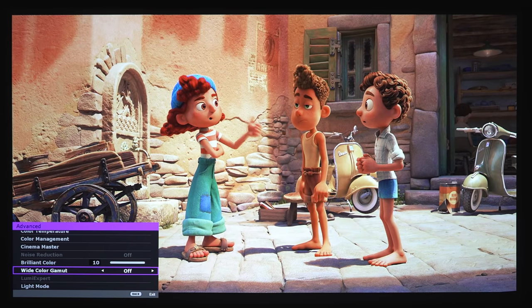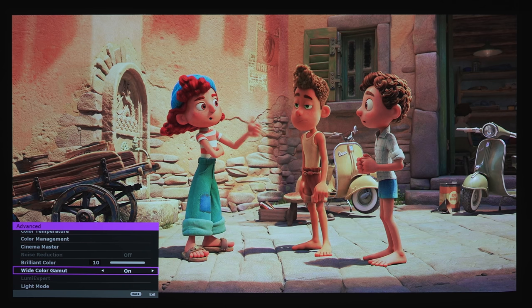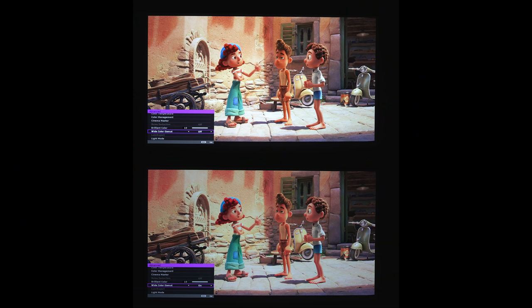For Wide Color Gamut, if you turn this on, this will put the color filter into place. You can see here with it on, the overall image brightness takes a hit, so the picture is a bit dimmer. Although, this will give you a better, wider spectrum of color, so better, smoother color gradations all the way through the image, but you are going to take a hit in brightness. If you want to use this during the daytime with an ambient light rejecting screen, I would recommend you keep that off for the maximum brightness.